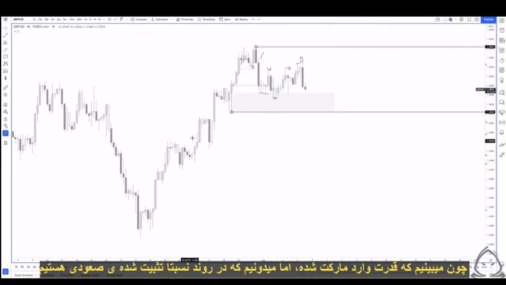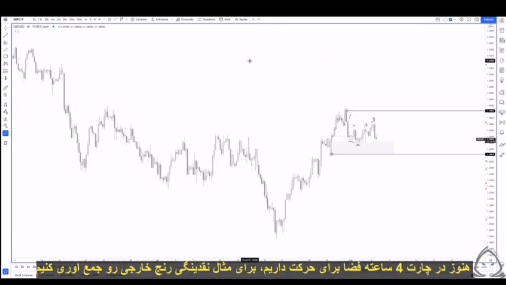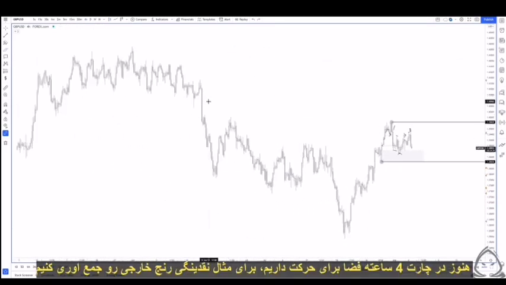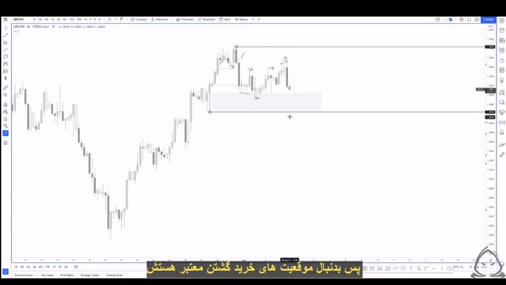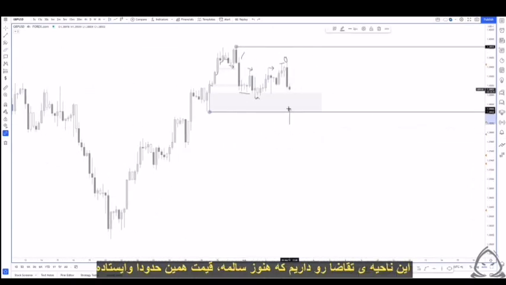But we know we're in a fairly established bull trend. We still have some room to the upside on a 4-hour chart, for instance, to take external range liquidity. So looking for long opportunities does seem valid. We have this demand zone that is still intact. Price stuck around for a while.